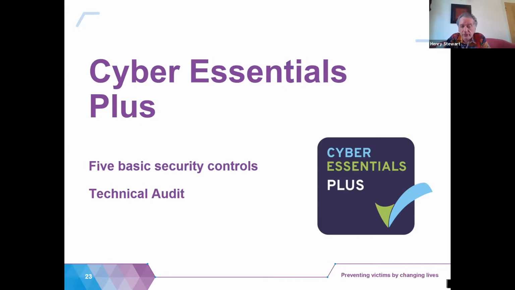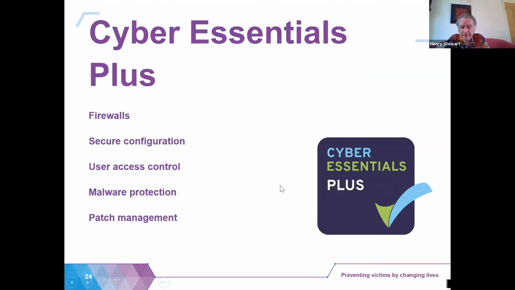All of these have costs involved, but those costs can be included in the bid that you put to the authority. So when you put in your bid, make sure you find out how much it costs to have the audit for Cyber Essentials Plus and how much it costs for the other ones. The five essentials are very similar to the security items I just talked about. You need to have a firewall. You need to have clear password protection on your users, a secure configuration. You need to have that malware protection I talked about. You need to make sure everything is being kept up to date with the latest patches.